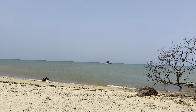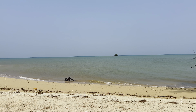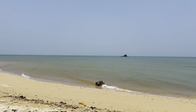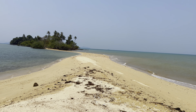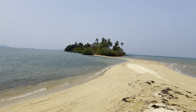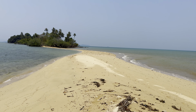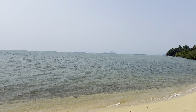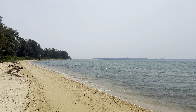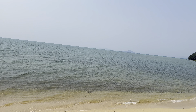Here we are at Kai Hualat - this is the one-palm island. The whole time I thought we were going out to that little island but that's called Kochu which is like 'name island,' and it's a little too deep. The lady said we can't go out there so we're going to walk down this little sandbar and look at it. This is unbelievable. Over that way is Koh Mak - that's where we started out - and we're all the way at the other end of this little island. Yeah this is so fun.